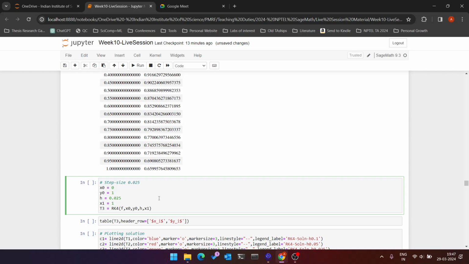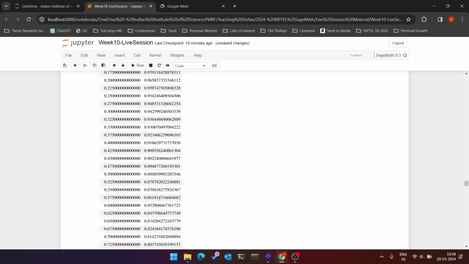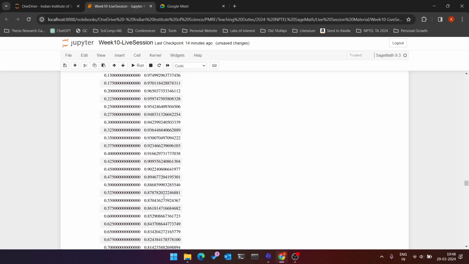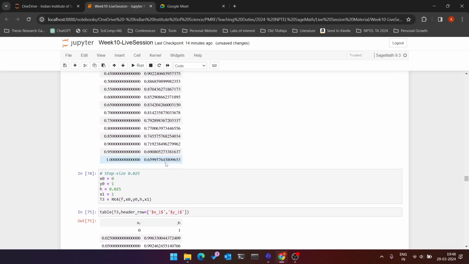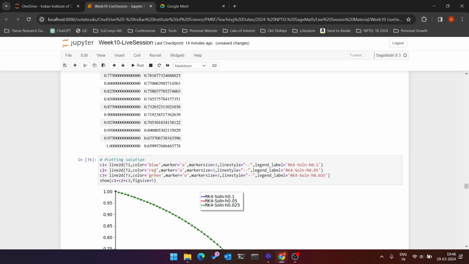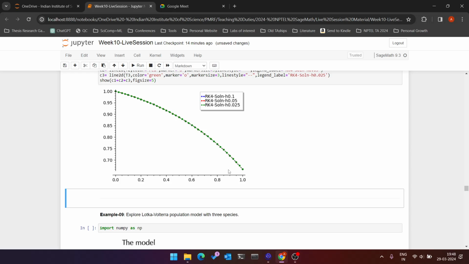And if I run it again for a smaller step size, 0.025, store it in the array T3 and then display it in the form of a table, 5768. So here again there is some change coming, 5764 or 576. So very small errors, relatively speaking, in between each of these approximate solutions. So if I plot the solution, I expect them to be coincident. So what we see here.